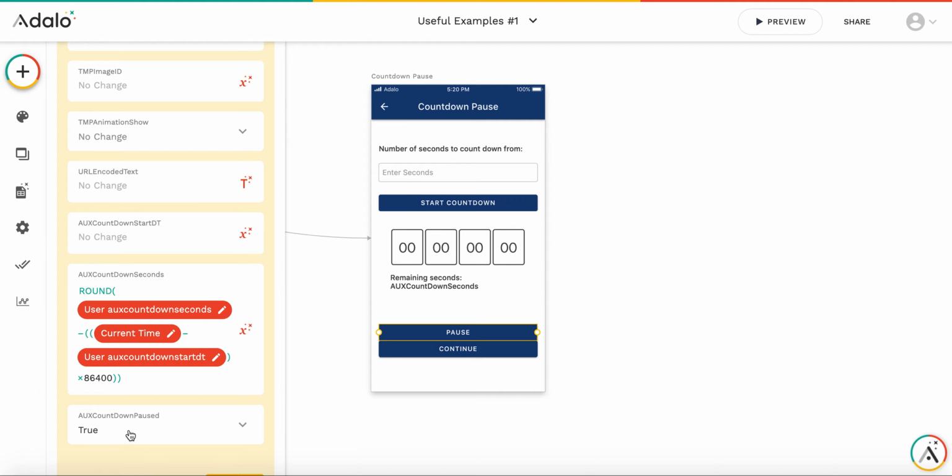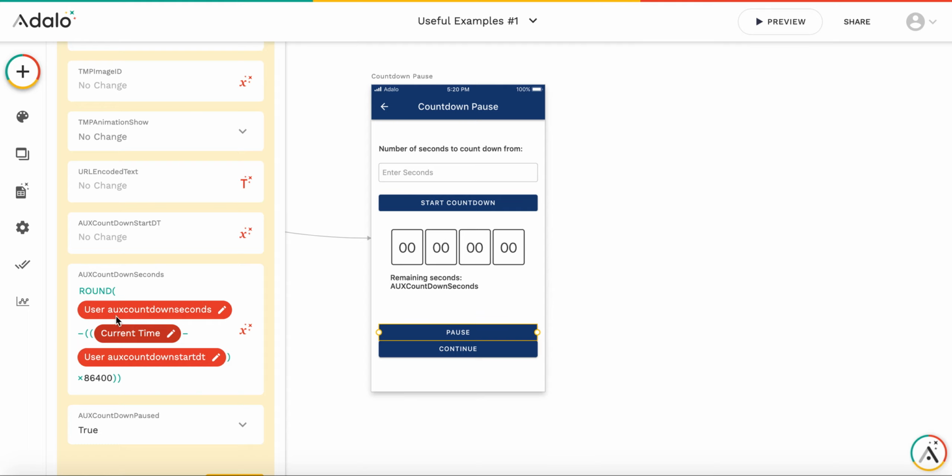So in fact, what I'm doing when I press the pause button, first of all, I set countdown paused to true, so the timer disappears. But then I recalculate the remaining number of seconds. So how do I recalculate it? I have the initial number of seconds which was put into the input. And then I need to deduct the difference in seconds between the starting time and current time.